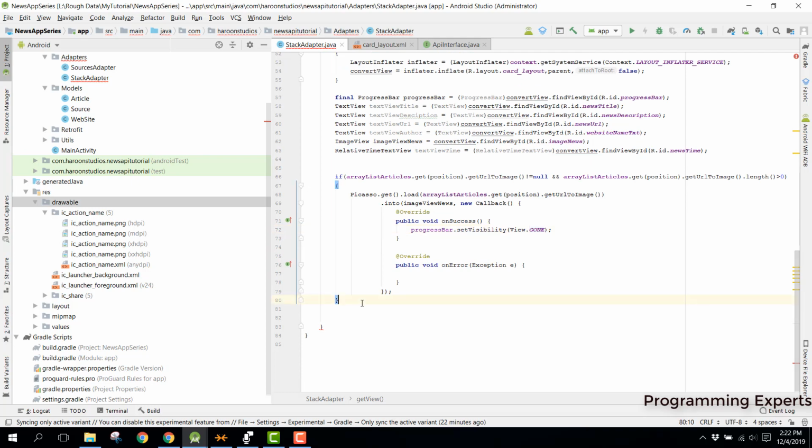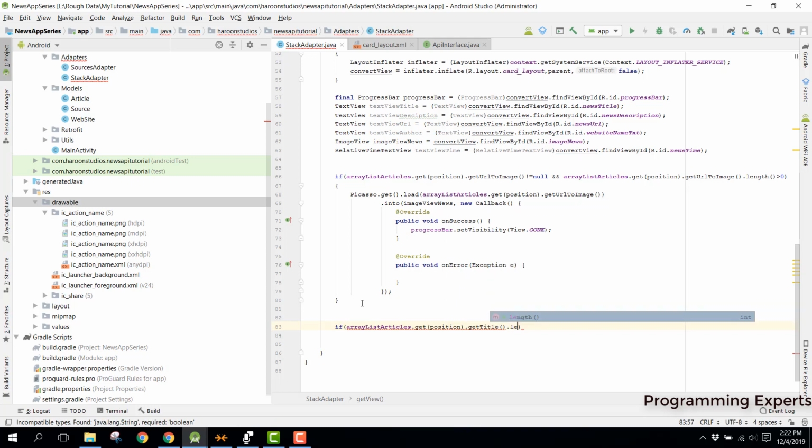So there we can say if array list articles dot get position dot get title dot length is greater than 65, because in some of the articles we get a lot of text.